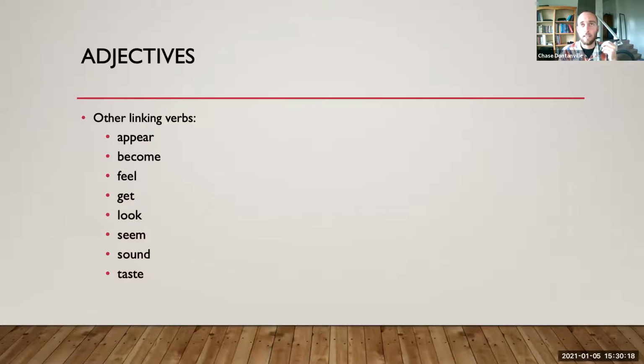She got upset. The dog looks tired. He seems interesting. That sound is annoying. And this tastes delicious. Okay, so these are all linking verbs where we can take the subject, linking verb, adjective.